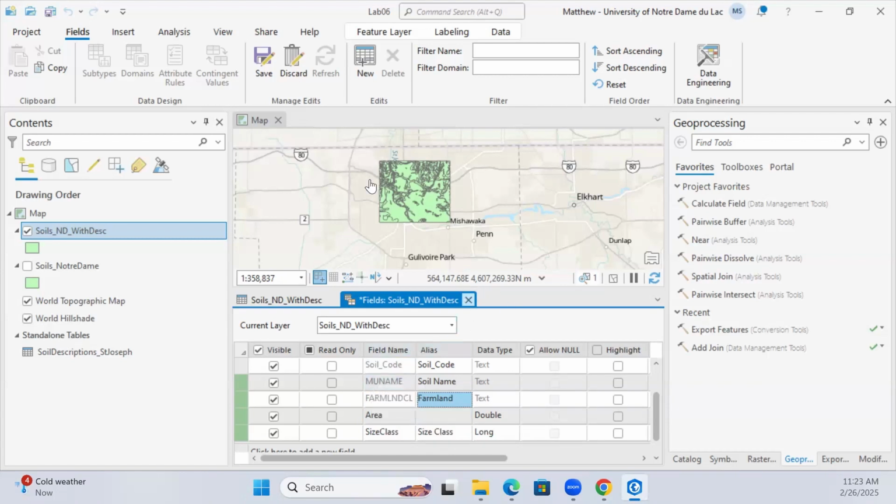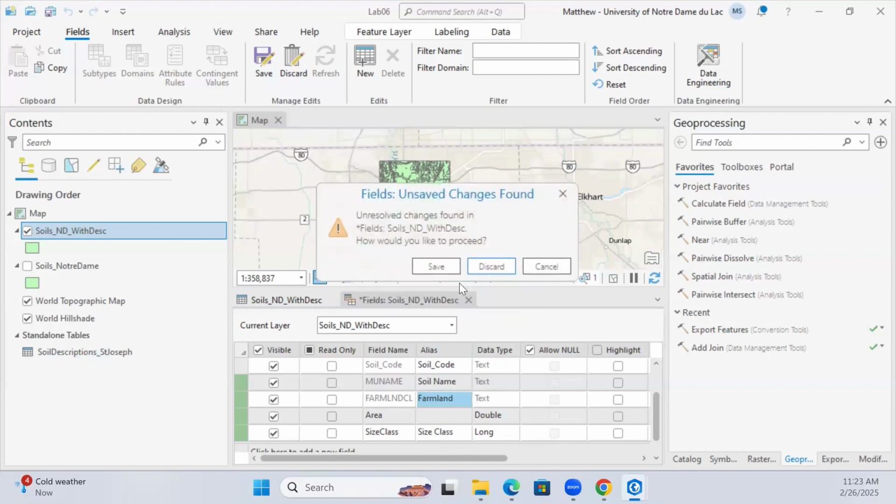So once that's all done, you can either hit save to save all of the stuff that you've just done, or you can just close it and it'll prompt you about whether you want to save it. A couple of people recently have told me that they accidentally hit the discard button on things like this. Discard will get rid of everything. You'll have to do it all over again. Mine's add field is grayed out. Probably need to save edits on the editor tab would be my guess.